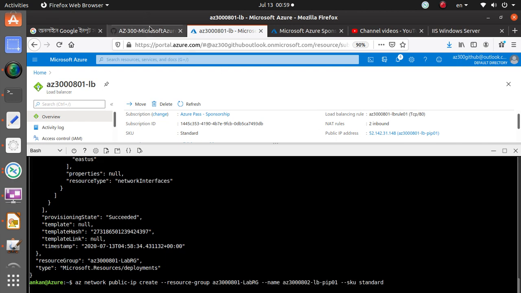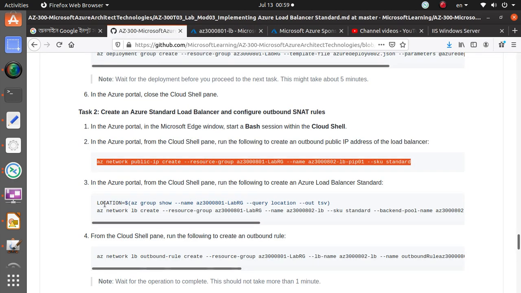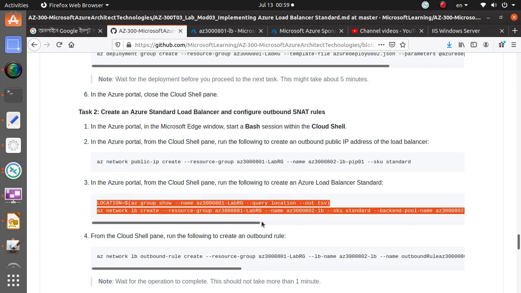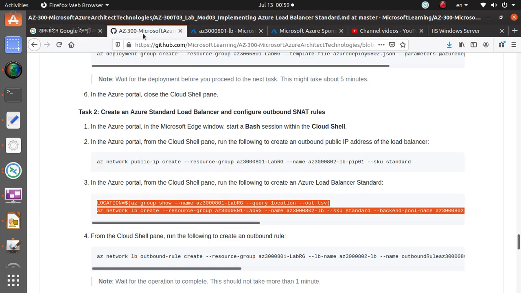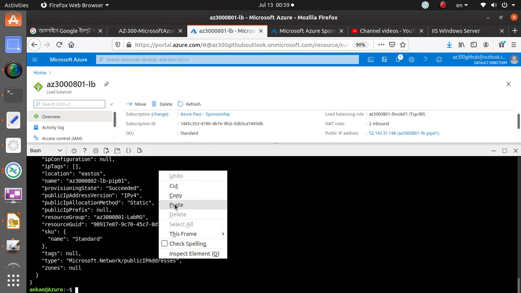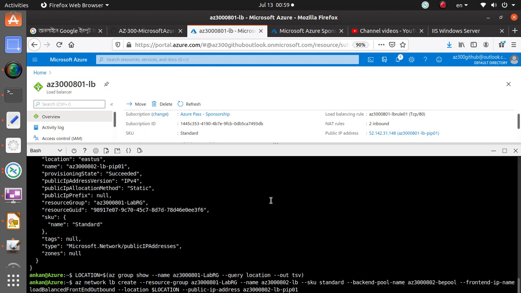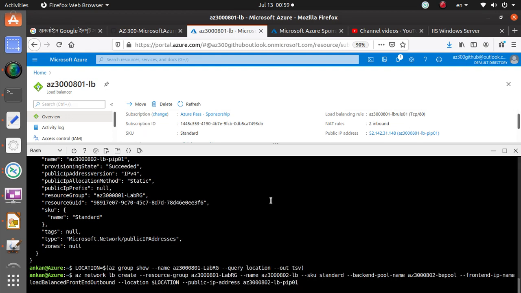Okay, so that doesn't take much time at all. And this one, we're going to create Azure Load Balancer using this command. So paste, that's all good. Hit enter. So now it's running, it's creating the load balancer. Okay, and then it's gonna show me what we have in a table format.